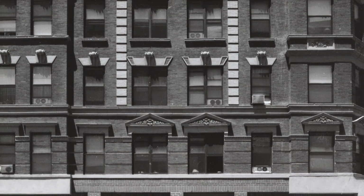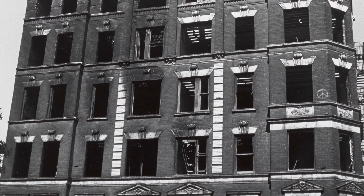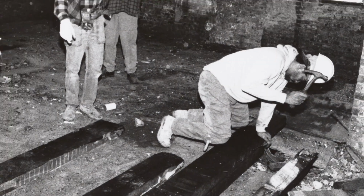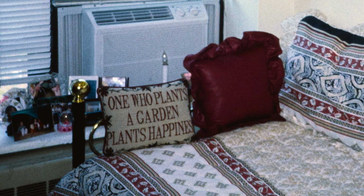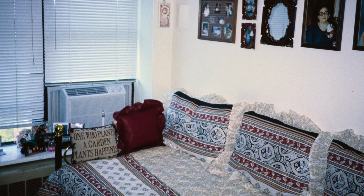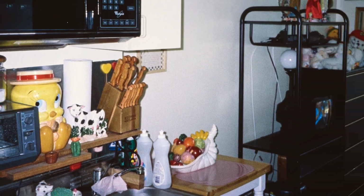The Avenue D building is at the corner of 8th Street and Avenue D. It had been abandoned also for years. It had been an old apartment building, a tenement building. The roof was gone. There were holes in the floor. So we could keep the outside. There really wasn't anything left in the interior they could keep. But we built studio apartments because it wasn't licensed housing. It wasn't a group home. People had their own lease and their own bathroom and their own kitchen, however tiny it might be.